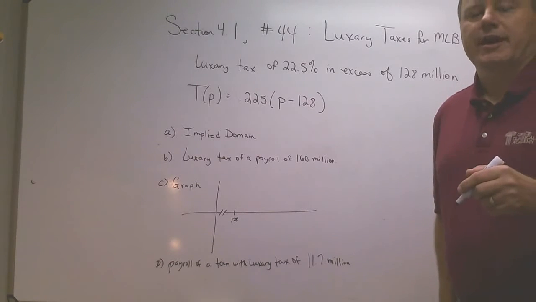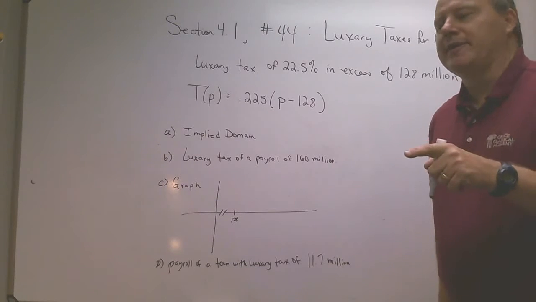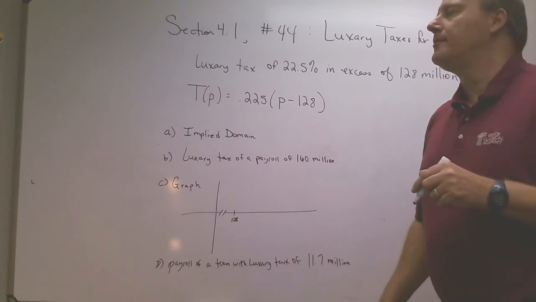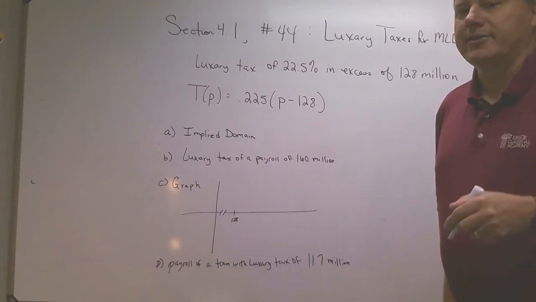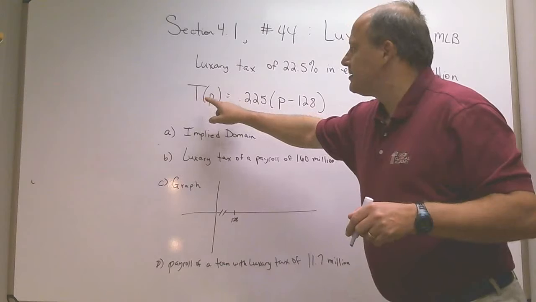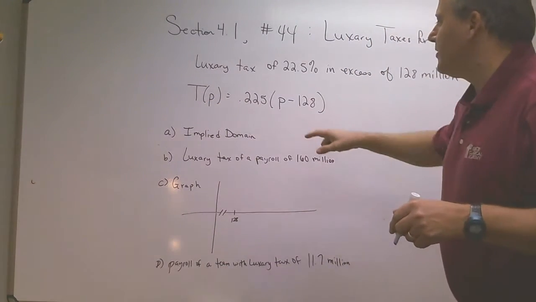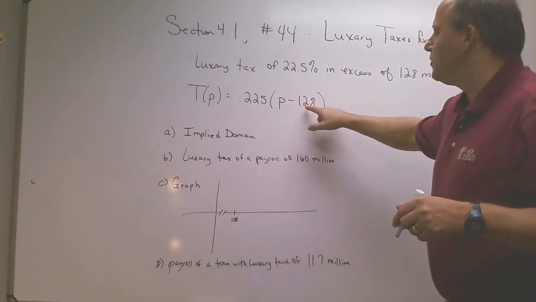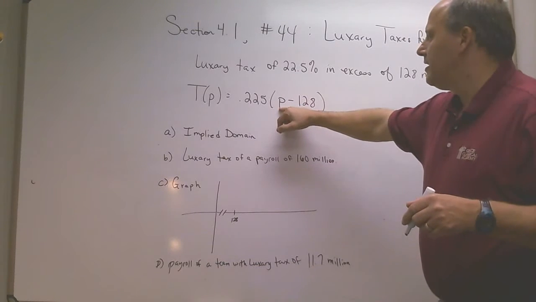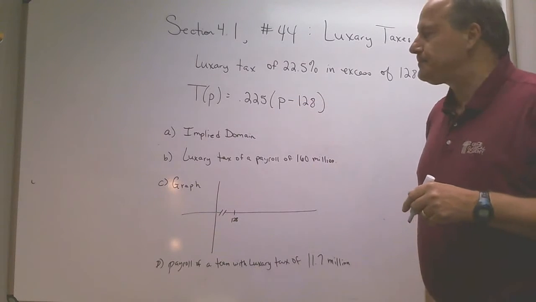So, for example, if they had a $129 million payroll, that $1 million that went over is taxed at 22.5%, and they have to pay that back to Major League Baseball, unless the government gets their hands in it. So the total taxes, depending on how much the payroll is, which is what TFP stands for, is based on 0.225 times P minus 128. If the payroll is 129 million, 129 minus 128, so it's only the 1 million. That's how the formula comes about.